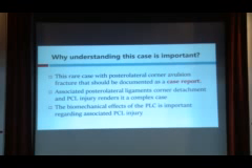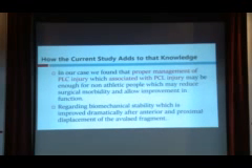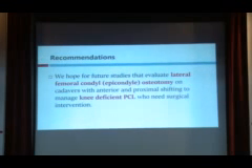The second reason why understanding this case is important is that the shared posterolateral corner detachment and LCL injury render it a complex case. And the biomechanical effects of the LCL are important regarding associated PCL injury. How does the current study add to that knowledge? In our case, we found that proper management of LCL injury associated with posterior cruciate ligament injury may be enough for non-athletic and low demand patients to reduce surgical morbidity and allow improvement in function. Regarding biomechanical stability, it is improved dramatically after anterior and proximal displacement, as the Sigward study suggests.